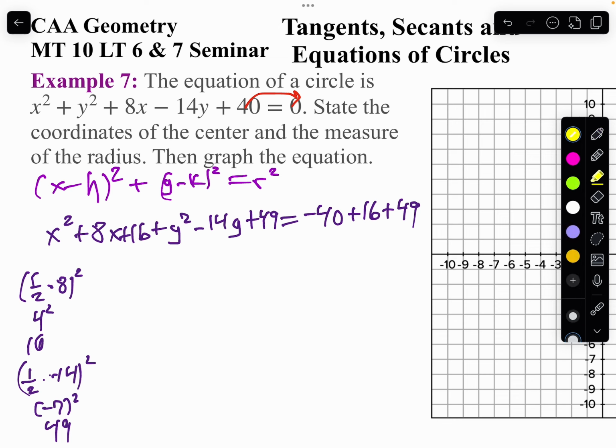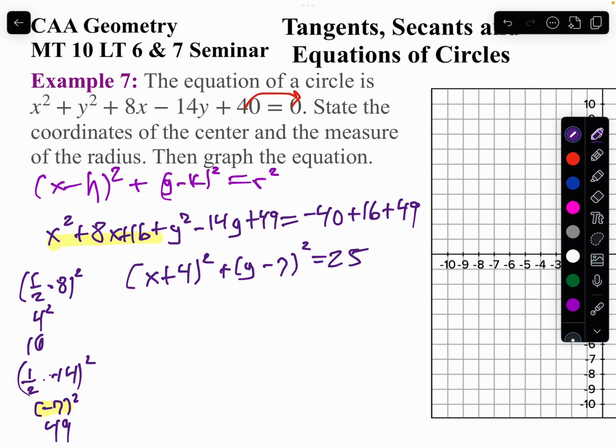So if I look at just my x's, to factor that, I get (x plus 4) squared. The square root of x squared is x. The square root of 16 is 4. Notice we had the 4 right here. That's where I get my 4 from. Now my next part will be plus (y, and my middle term is negative. Notice I had a negative 7 right here. So it'll be y minus 7) squared. Now, if I add the rest of them together, I get 25.